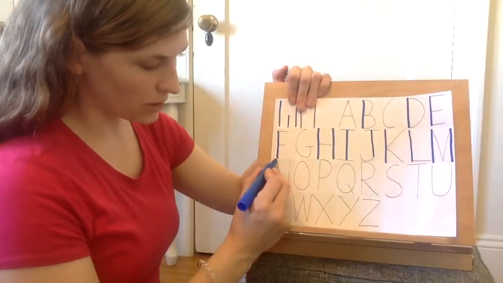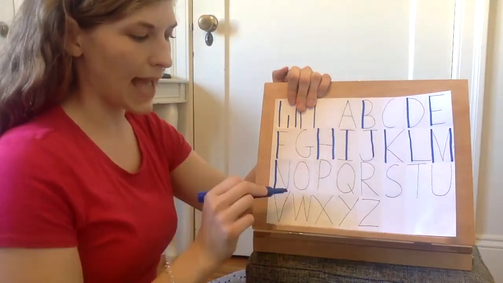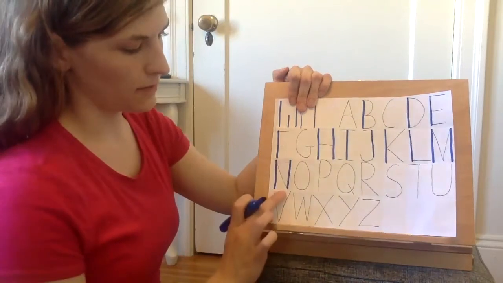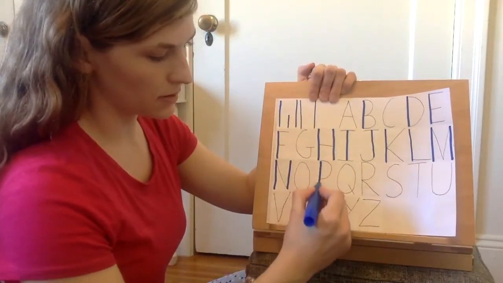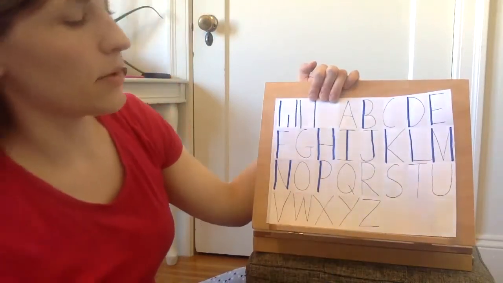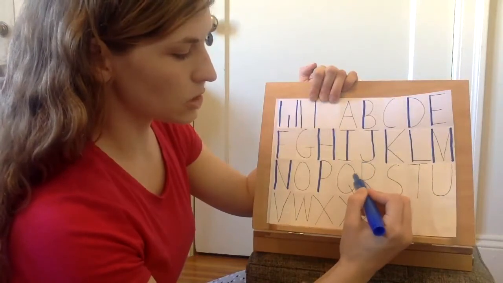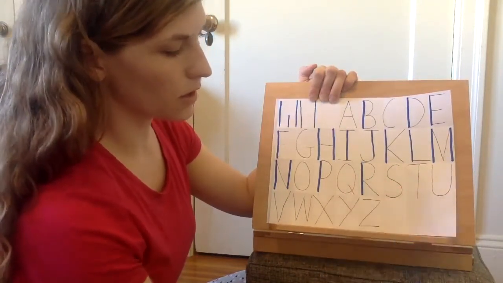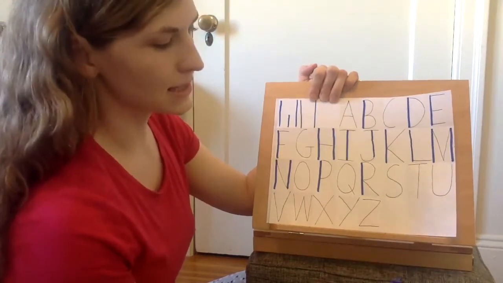N has two vertical lines, big line down, we would frog jump up, I see a diagonal, and then one more vertical line over there. P has a vertical line on the left. I'm also noticing something else about these vertical lines. I wonder if you notice it too. No verticals in Q. We're going to go to R. R has one vertical line, none in S.